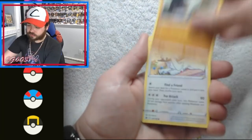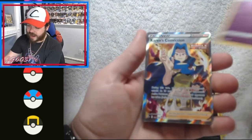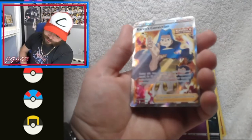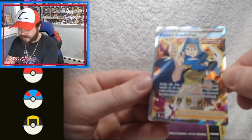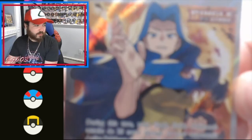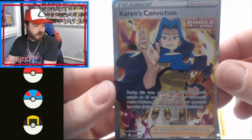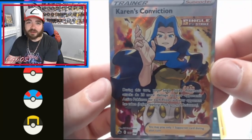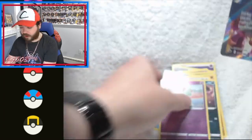Zoroark, Sneasel, Purrloin, Venipede, Ralts Reverse, and oh, Karen's Conviction. Full trainer art has been pulled. Let's get it. Beautiful card here. The full trainer arts are easily one of my favorite cards out of each set that comes out. Give you a little bit more of a focus, and there we go. Beautiful. That's how you center a camera, baby. Wonderful card there. Very, very cool card. Right?